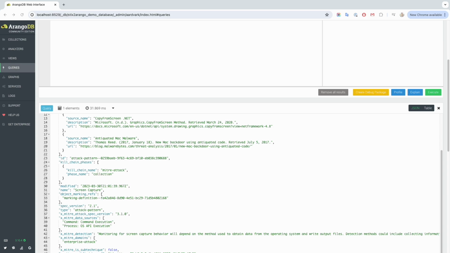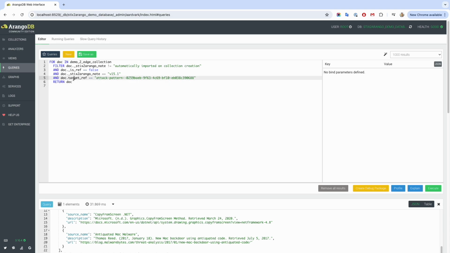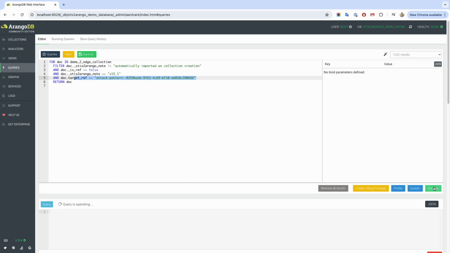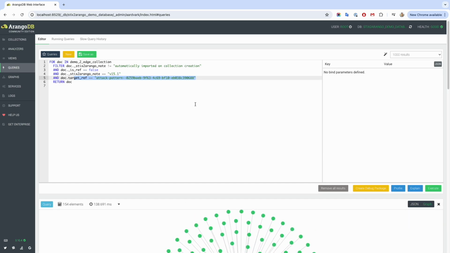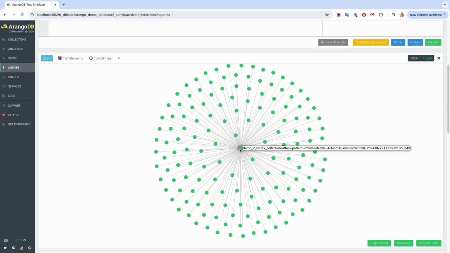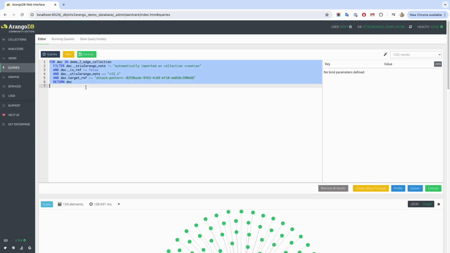That is all fairly simple stuff so far. Let's put the graph into action. This time, I'll ask the question, what other attack objects is T1113 related to? You can see here in the query, I am excluding the embedded relationships I talked about earlier. Changing this to true will include those in the resulting graph. You can see T1113 in the middle of the graph, and it has direct relationships to various other object types. To see exactly which ones, I can craft another search to traverse the collections to provide a clear, human-readable output.